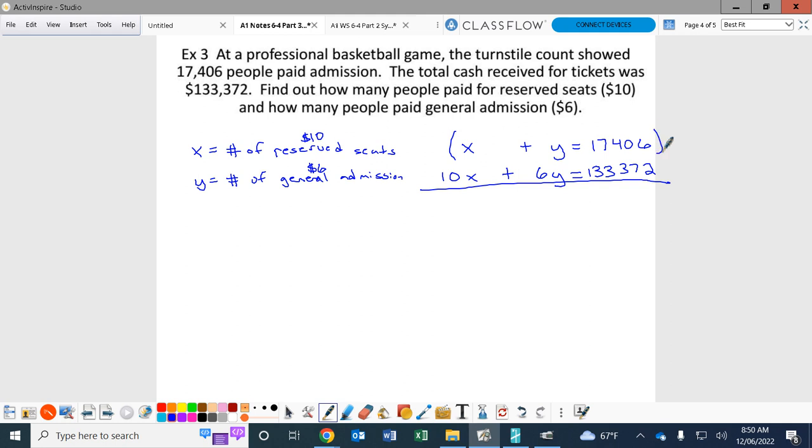Which one do y'all want to use? Negative 6? Okay. I would have done negative 10 just because I can multiply by negative 10 without using a calculator, but it's not right or wrong, guys. Negative 6 is actually smaller, so it's going to give you smaller numbers. You will have to use a calculator for this one, though, because I don't know what negative 6 times 17,406 is. Do the math on that real quick.